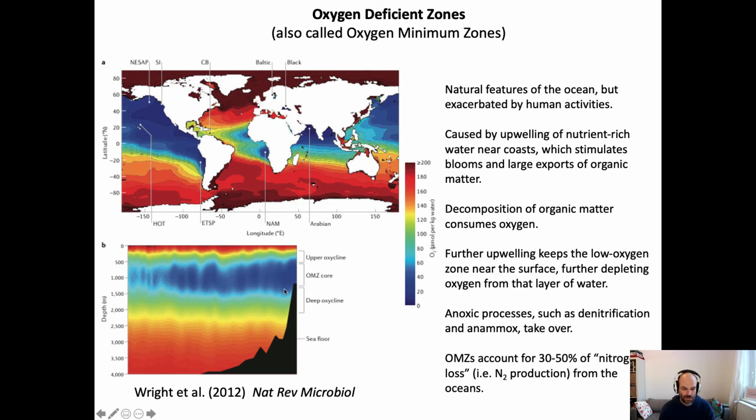The upwelling itself actually acts to accentuate the oxygen deficient zone because the upwelling water is pushing the water up and preventing this oxygen deficient zone from sinking and spreading out and becoming more diffuse and mixing with the rest of the ocean. So the upwelling is not only bringing fresh nutrients to support a more productive ecosystem at the surface, it's also acting to trap that oxygen deficient zone at that relatively specific depth just below the surface.